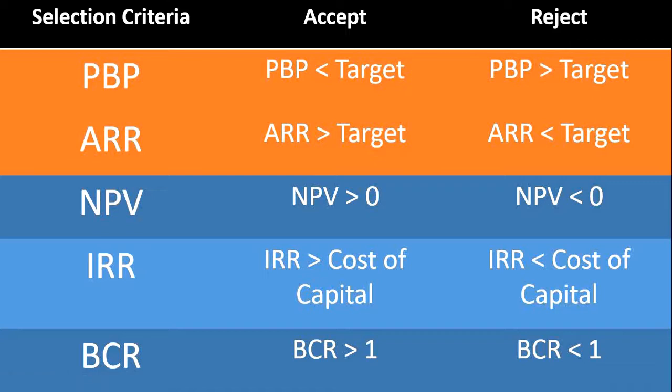Now you may ask why the first two criteria, that means PBP and ARR, are in orange background and the rest three are in blue background. There is a certain reason behind that. I will tell you later on, and you'll get a lot of interesting factors regarding the selection criteria process. You'll have a little bit of confusion when I'm explaining all this, but you'll get all of your answers at the end. So don't skip any moment, just watch and try to understand.